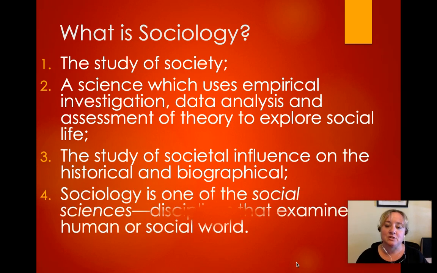And then last, sociology, you just heard me say this, is what's considered a social science. So a social science is any discipline that examines the human or social world. Sociology, psychology, history, economics, women's studies, African American studies, Latino, Latinx studies, all of that stuff falls into social science.